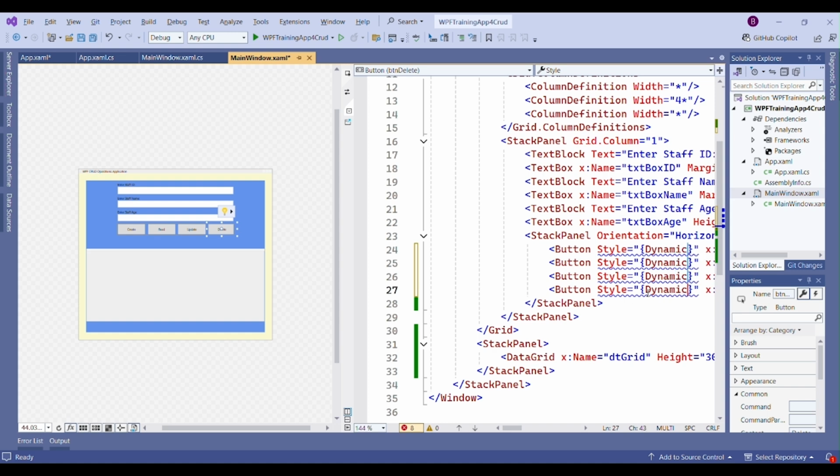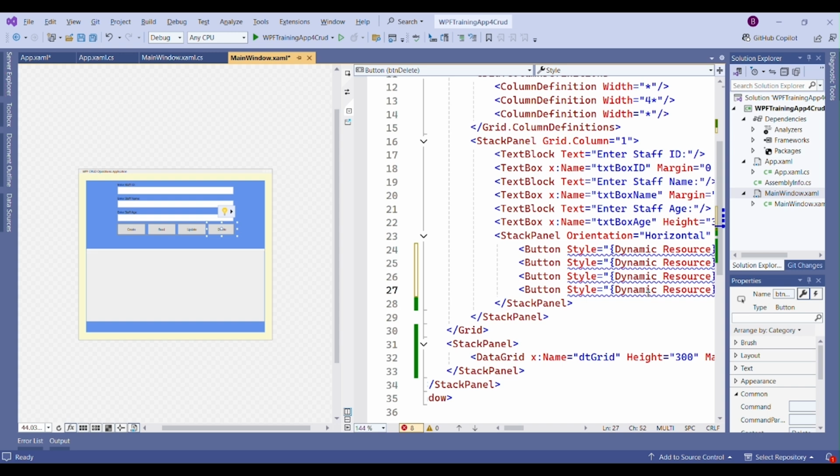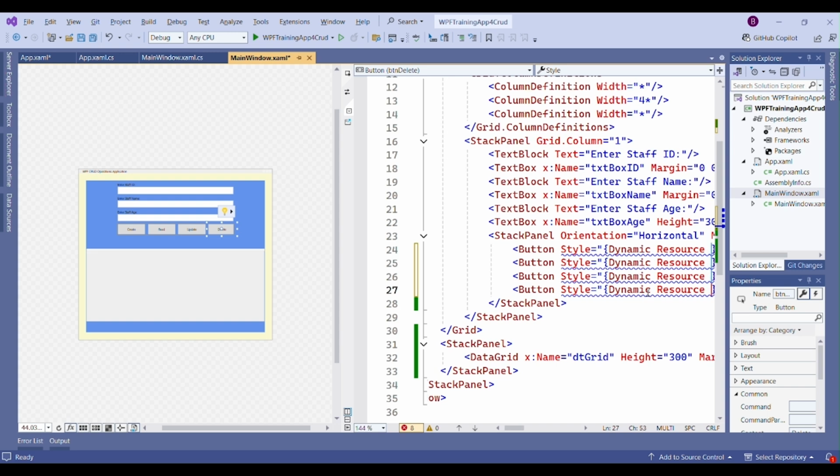Unfortunately it's not giving us the IntelliSense, maybe because I'm trying to do all of them at once. So maybe we should stop this and do one of them. When we finish one of them, we can come back.